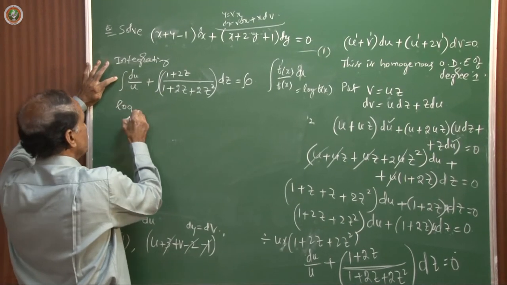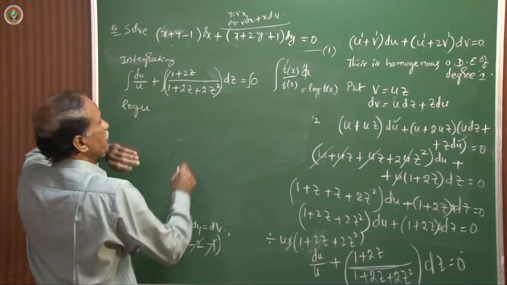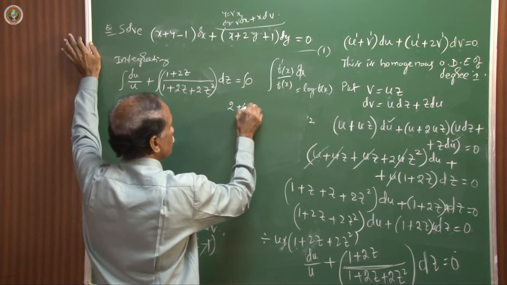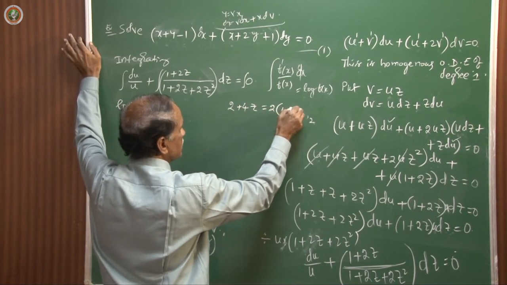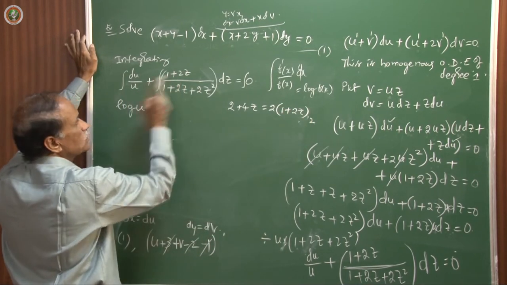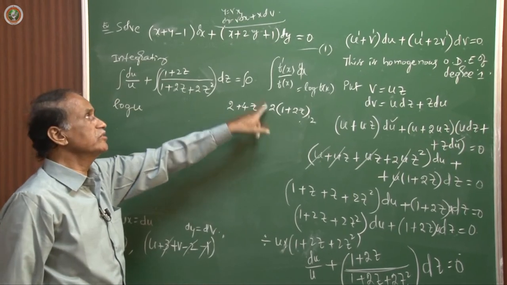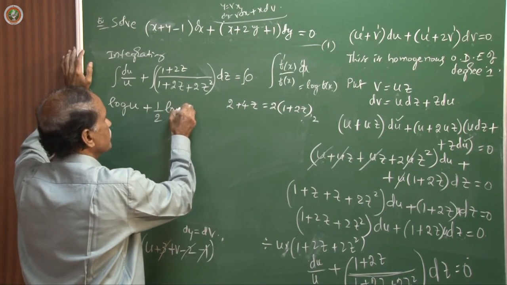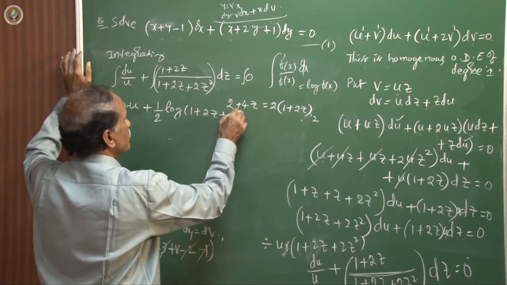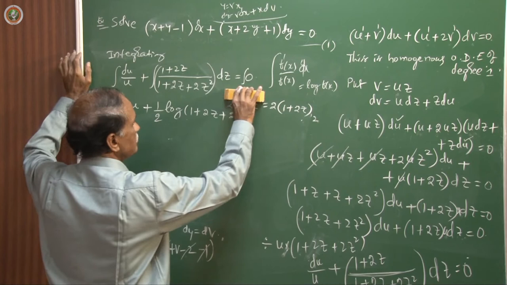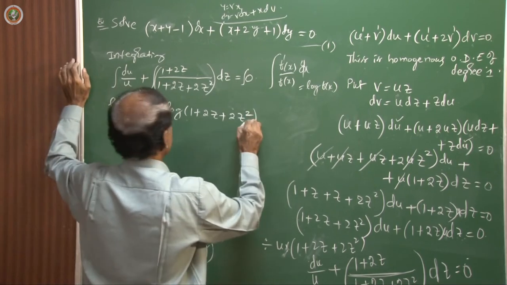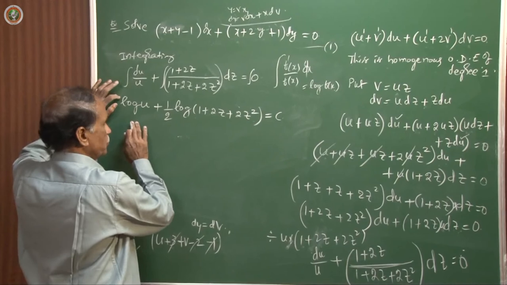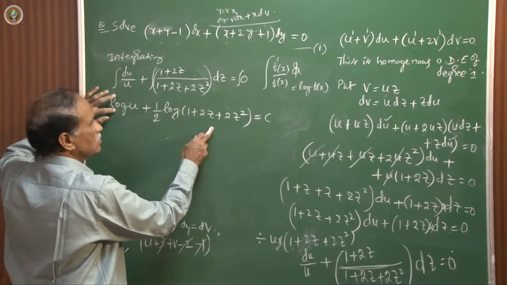This one must be with integration. Okay. So this is log u, right? And this is also, if you take the differentiation, what happens here? That is 2, okay? Here plus 4z. If you take 2 outside, that is 1 plus 2z. Already 1 plus 2z is there. Therefore, 2 is the extra term which is not available there. Then you need to add 1 by 2 log of 1 plus 2z plus 2 times z square, then right side it is only the constant. Okay, then log u is there, and here this is also log.